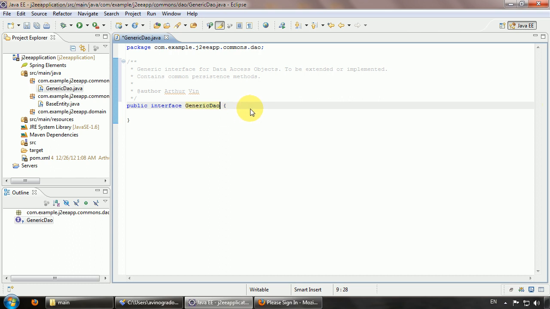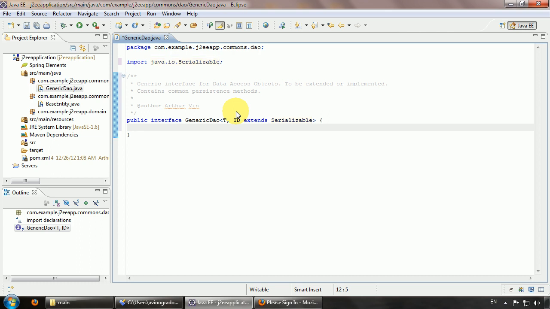So now I will do the thing that probably will be difficult to understand if you are not familiar with Java generics. Then you can go to Google and search for Java generics, and you'll find what it is and how to use it. So we want to create this interface more generic by creating a generic type, and we basically allow it to accept any entity types. And we will declare a couple of methods commonly used in all data access objects. That's basically the common database operations.